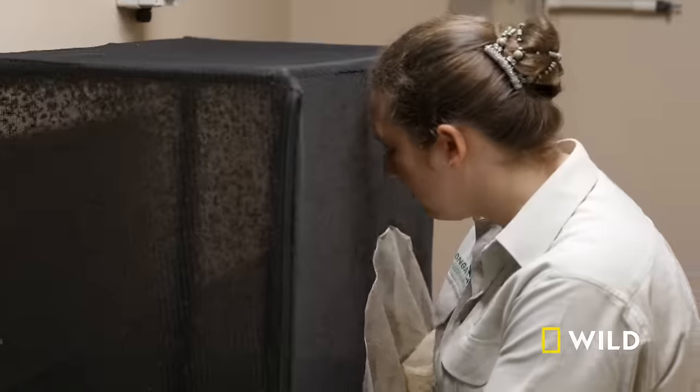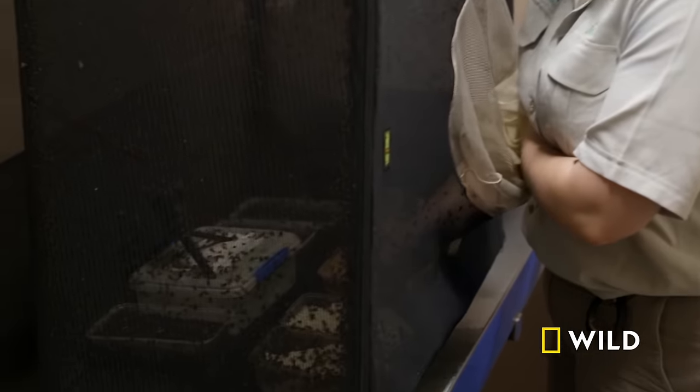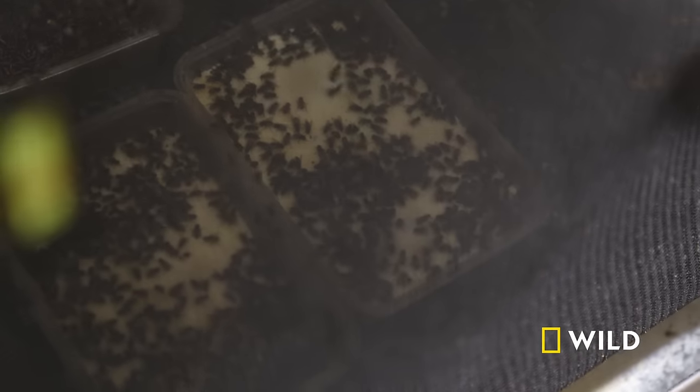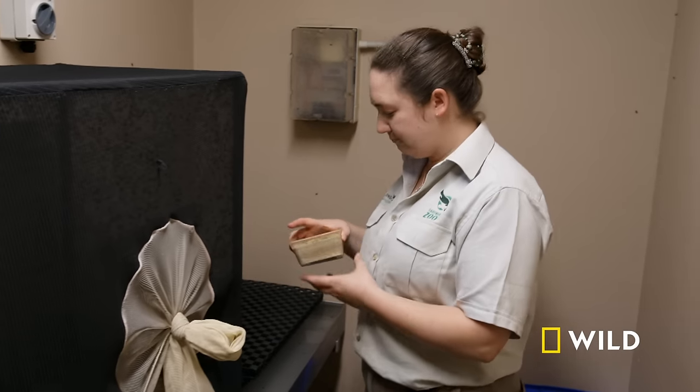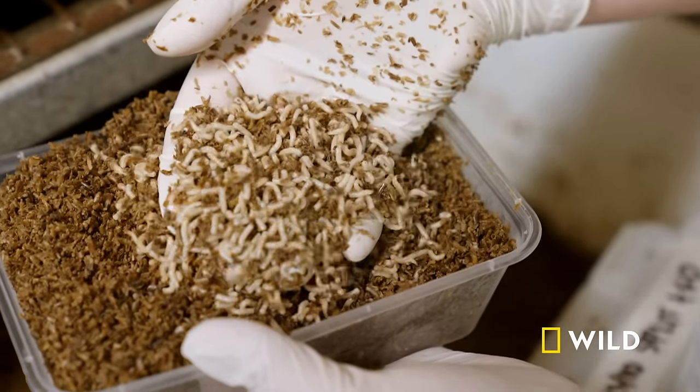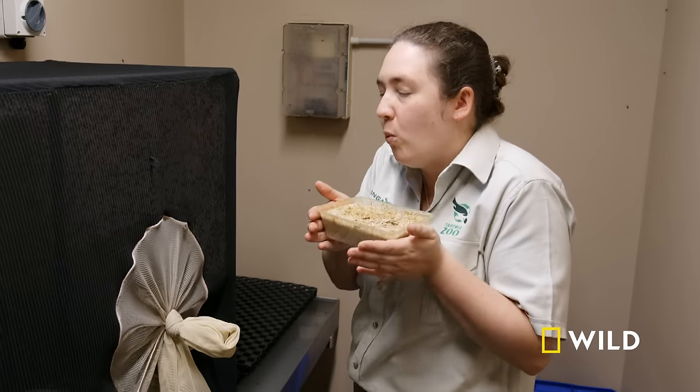One of the most important roles of the bug house is to breed insects, including houseflies. This one net will produce a week's worth of maggots — 20 kilos in a week. Every day we put it in an egging tray, and when we get it out, they are chock full of maggots. They are so thick in there, the containers actually feel warm.